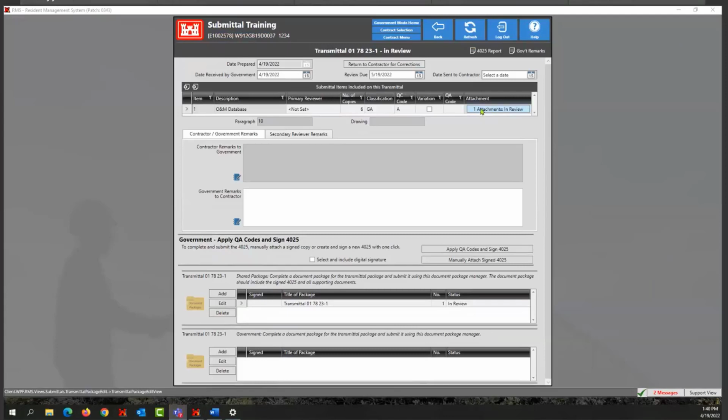So what you will see here is that there's one attachment up here and that there's a document package. Anytime you come into a submittal item and you're looking at it, check here first to make sure there's nothing in here, or if there is, go through, review it, take care of it. Your secondary review remarks go here, and then other remarks go down here. And then, of course, you double click on the document package to go through.